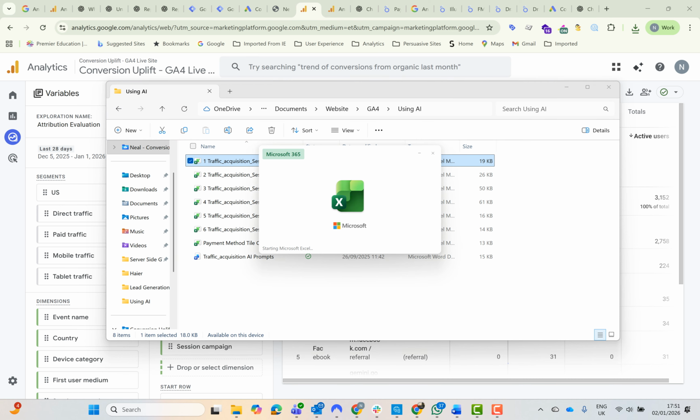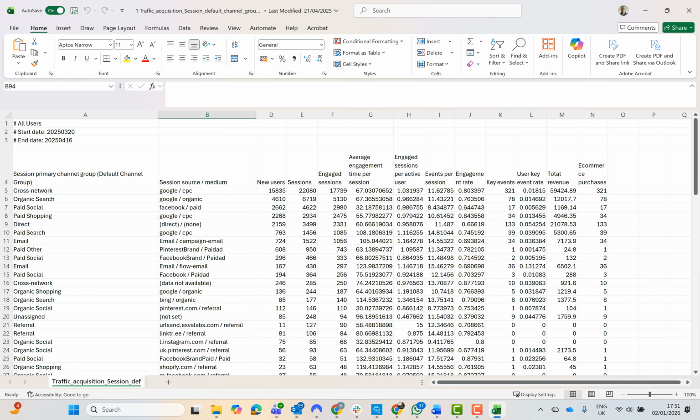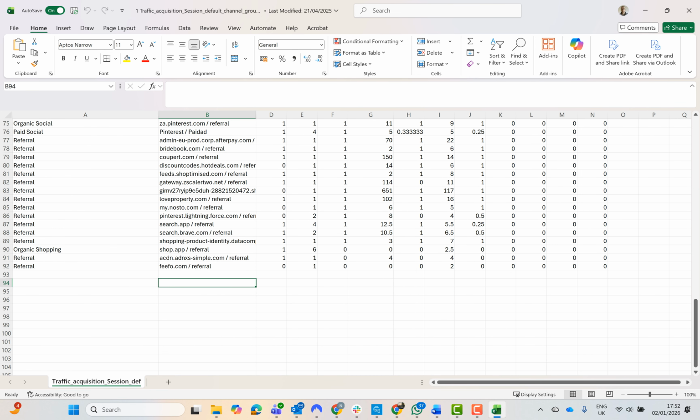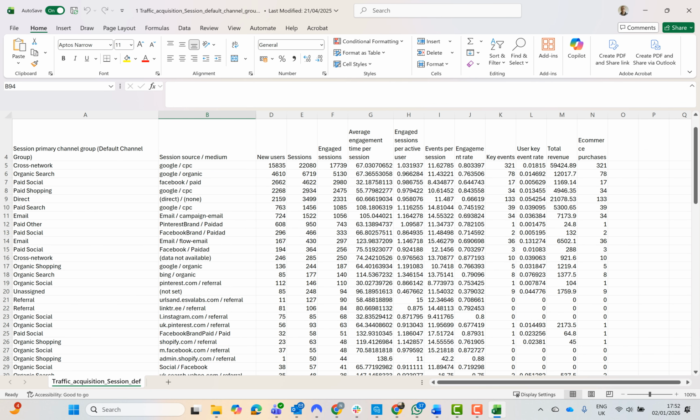I'd remove any rows that aren't needed just to help the AI tool process the data more easily. So you might want to remove things like company name and so forth. As we see here now, we have a lot of data, and normally it would take quite a bit of time to go through and check every row.